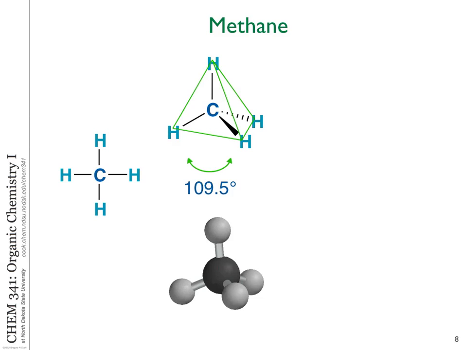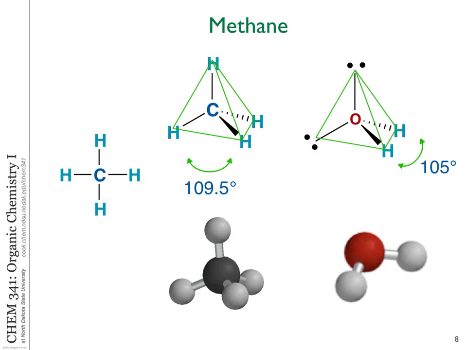Okay. So if you look at this methane, it has 4 groups on it, and 4 groups all trying to get as far apart as possible, in 3 dimensions attached to a central point. That would define a tetrahedral shape. Notice that the bond angle is very similar to water. Water had a bond angle of 105, right, between hydrogen, oxygen, and hydrogen. So maybe there are some similarities in the structure, and for the same reasons. What I didn't show in that water molecule before was the lone pairs that are on the oxygen. That's the reason why oxygen has a bent structure.